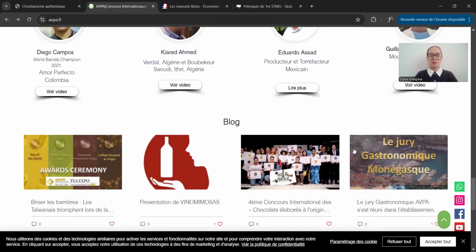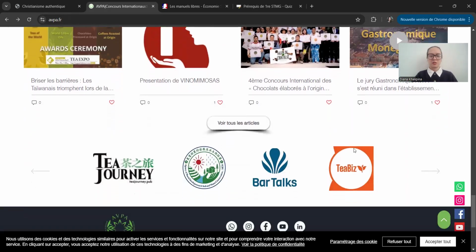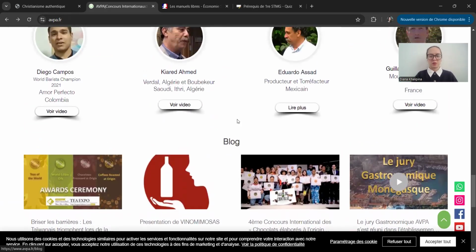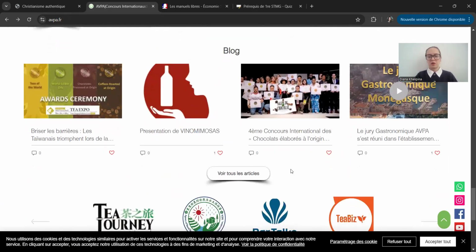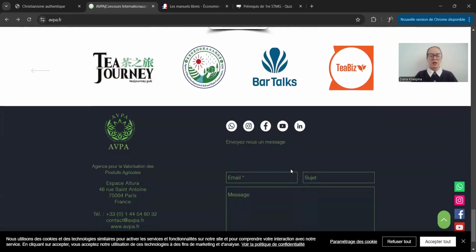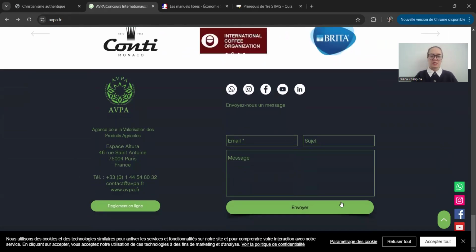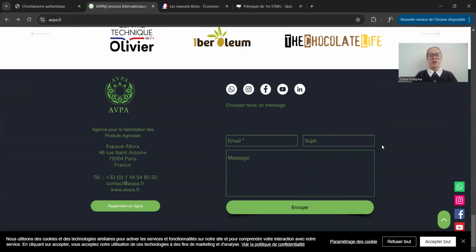Here we also see the buttons, they're a little bit smaller. Like here, the button is better rather than Lire Plus. It's going to be hard to press on it. Here, the focus, we can see that the footer, sorry. So here, it's quite good. There's a lot of information.